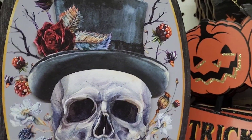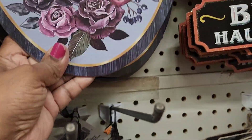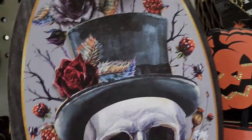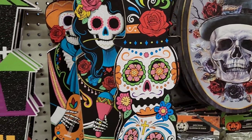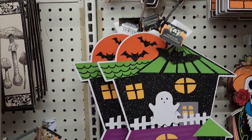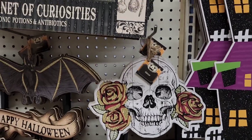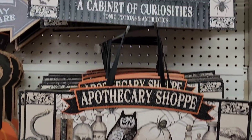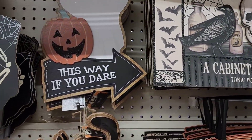This one is with just the flower, really pretty. This one is the hat with the flower. Then you got the Day of the Dead ones. This one says 'Trick or Treat — Magic Potion.' This one says 'Enter If You Dare.' This one: 'Apothecary Shop — A Cabinet of Curiosities.' That is adorable. Also: 'This Way If You Dare,' 'Happy Haunting to All,' 'Scary Good Fright,' 'Happy Halloween with the Cat,' 'Rest in Peace — Beware,' 'Welcome to Our Frightful Creepy Crypt,' and 'Trick or Treat Trail Graveyard.'